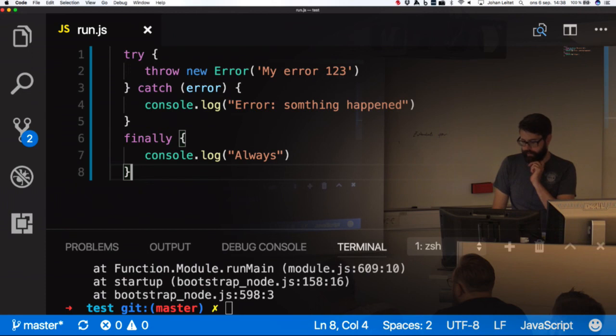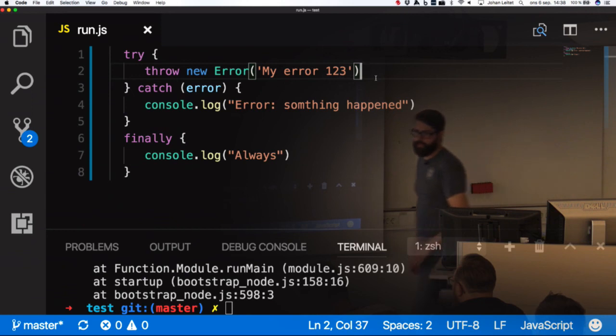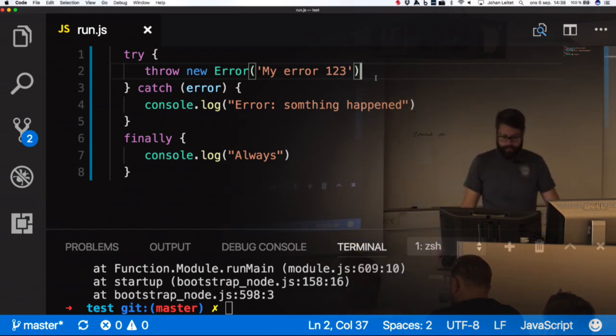It's just something in that library. You have the finally, you have the throw new error, and you catch. This looks kind of Java-ish as well, so shouldn't be too unfamiliar. And new is a keyword that is not that often used in JavaScript. You will see it now and then. It does more or less the same thing that it does in Java, creating an object from a prototype function or a constructor function, which is kind of like a class, but we will look at that next time.